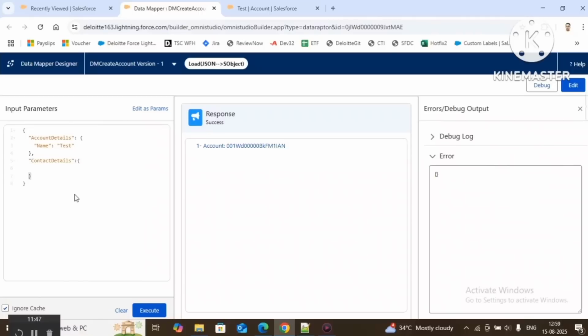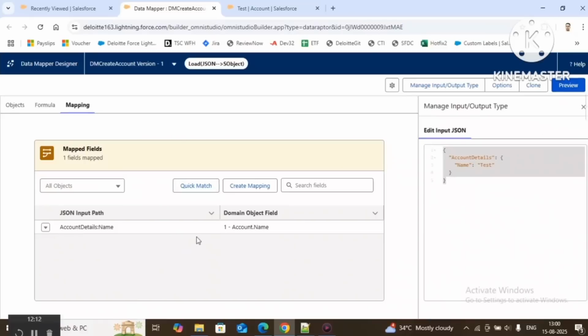In contact, I want to pass last name. I need to create the mapping.